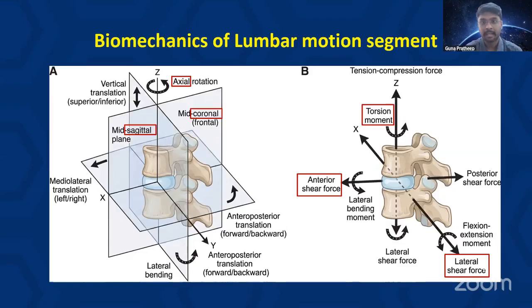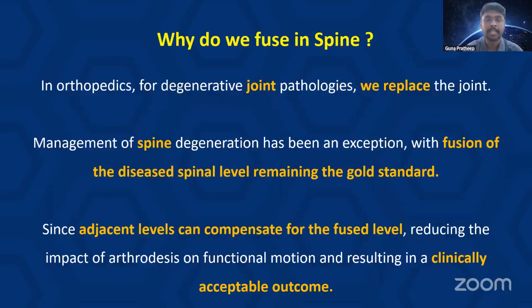In our everyday activities like sitting, driving, standing, all these movements take place simultaneously, and it's not just shear force, it's a combination of 2 or 3 movements. So every motion segment undergoes a lot of movement in all the 3 planes simultaneously. In spite of these, we tend to fuse our spinal segments.